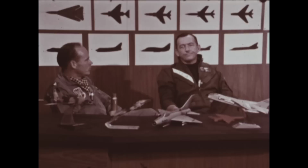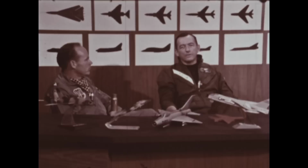In this area, if we keep our speed above this area, we could do very good work with the MiG-21. If we can get the MiG-21 to brake and bleed off a lot of energy in the first 90 degrees of turn, we can truly capitalize on this. Once he's below 400 knots, it's extremely difficult to get his speed back. But remember, his radius of turn is very small, even below 400 knots.